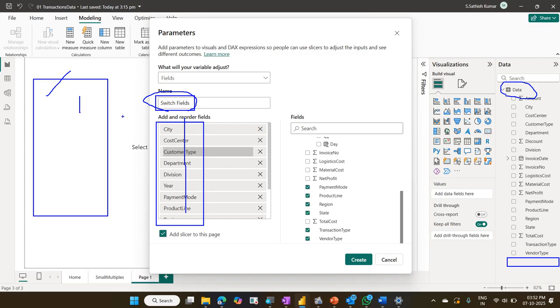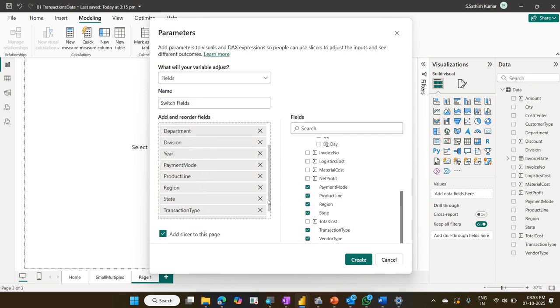Yes, the slicer should be selected. It's already selected. If it is not selected, please select it. So before clicking on create, you have to give a confirmation. Can I click on create? Because I cannot come back to the steps again. If you want to come back to the steps, I have to delete it and recreate it. I cannot edit it. That's why I am confirming. Can I click on create? Yes. Everyone? Yes. Now I am going to click on create. So let me click on create.